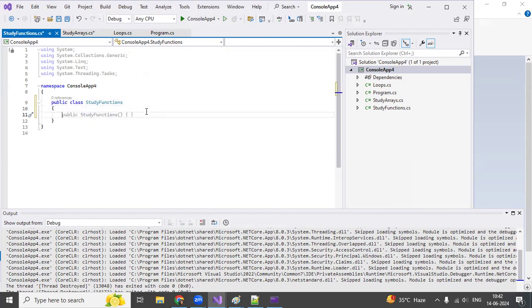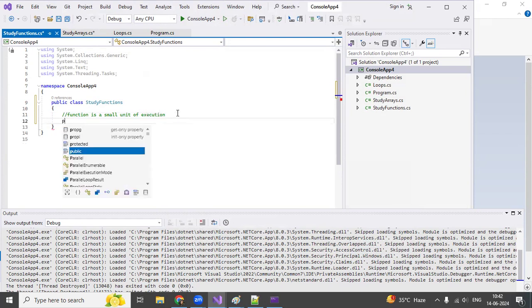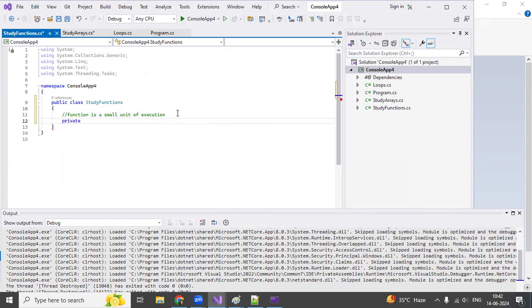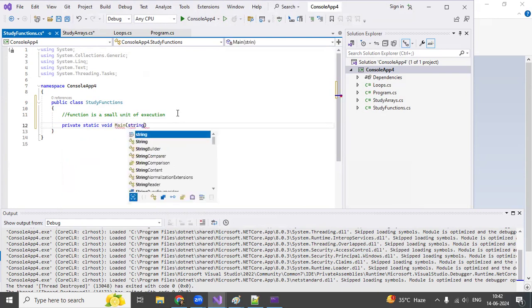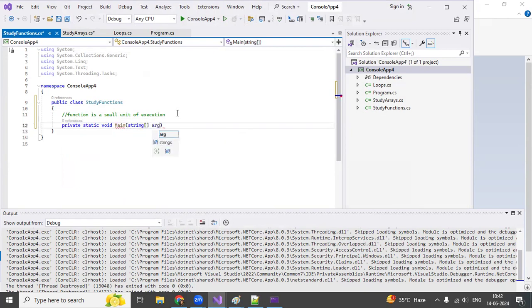It's a very small line, but a very important line: a function is a small unit of execution. Now, if I write private static void Main string args.